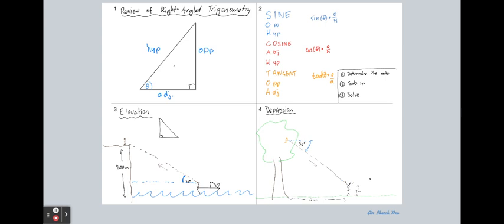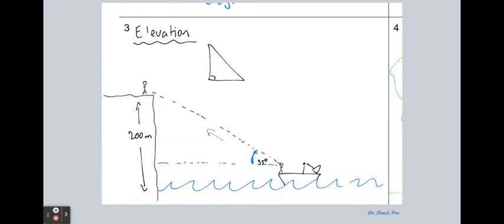So on the bottom left corner there, I've got an elevation problem. Normally you'll be given a scenario rather than a picture, so it'll be something like: Joe is in a boat and he's looking up at Victoria at the top of the cliff. And Joe, being a very well-equipped young lad, has his clinometer in his pocket. A clinometer is used to measure angle. And so when he looks up at Victoria, he notes that the angle, it's a bit small, isn't it? Maybe I'll zoom up, is 35 degrees.